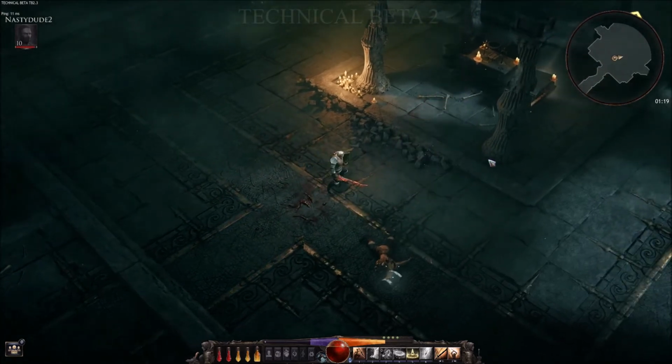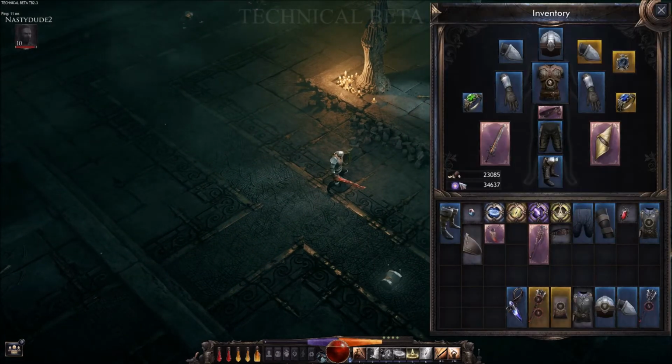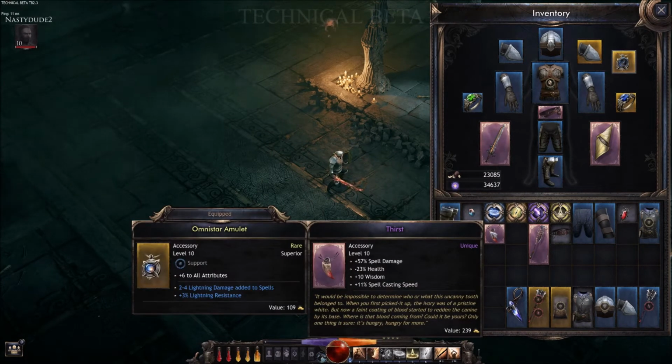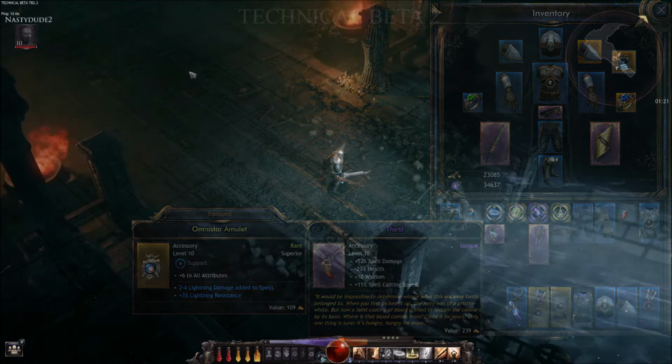What's this? Is that a new... what is it? Oh, alright. It's a mage amulet. 57% spell damage. Not bad.